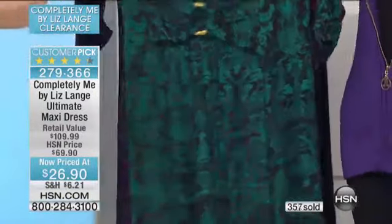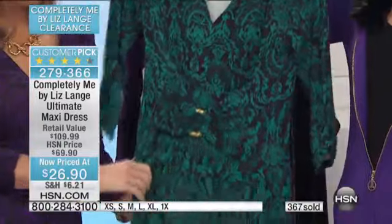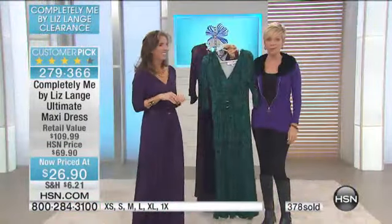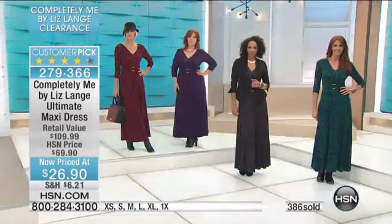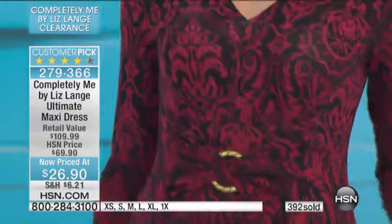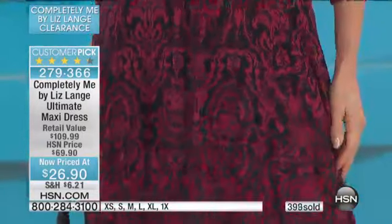It's our last and final show with Liz for this visit until spring fashions. This is the dress you want. And if you have it already, I know you own multiple colors. I do. I know Alice does, Suzanne does, my producer Catherine does. We all do. One caller called and said she owned 20 of them earlier today. It's a crazy, crazy thing with this style dress.